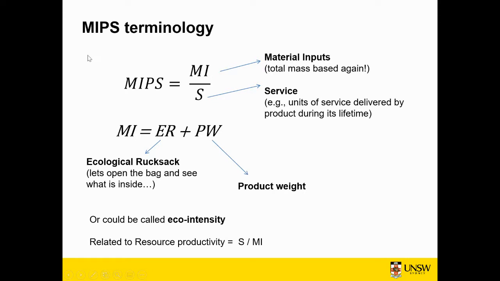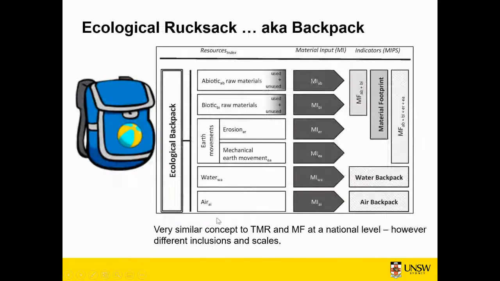And what makes this methodology interesting is that now they try to account for all the hidden flows, which they call ecological rucksack or ecological backpack. They say that the total material input of that service or product is the actual weight of the product plus all the materials that were disturbed to produce it. That would include the raw material extractions plus the hidden flows. There are different scopes of doing this. Some of them we will also do separately for water and air. So finally, we are touching water and air.